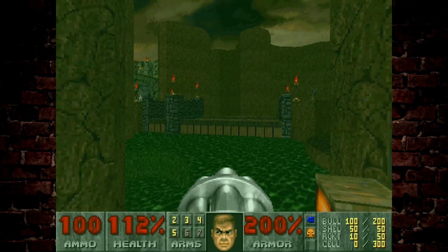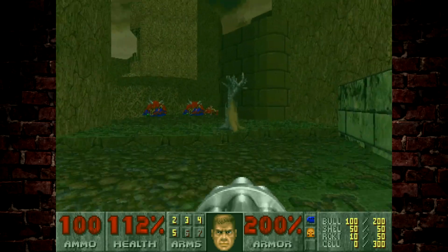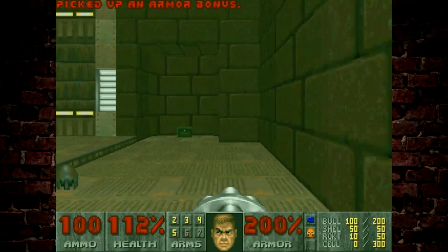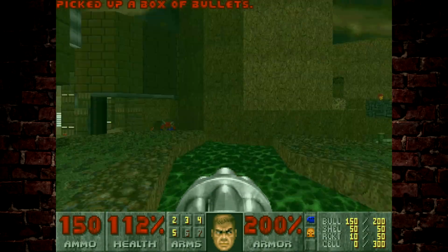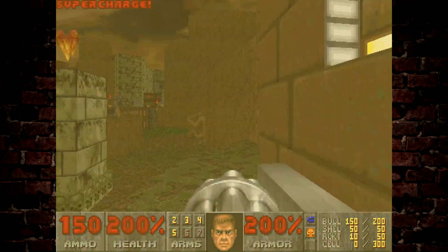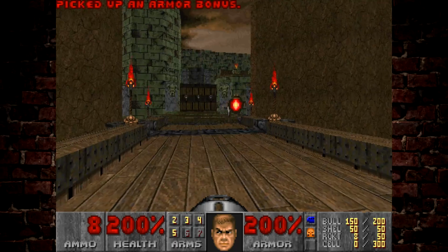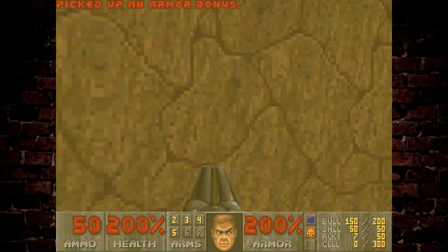So when we hit the yellow switch here, it raises the bridge, which takes us to the back end of the level. So now I'm going to go and get one of the bigger secrets in this level. If you come to this wall here, it opens up and it lets you get access to this cliff face here. I do love the detail here. It's really nice detail. And it lets you get this supercharge, which is just underneath where the Mancubus was shooting from.